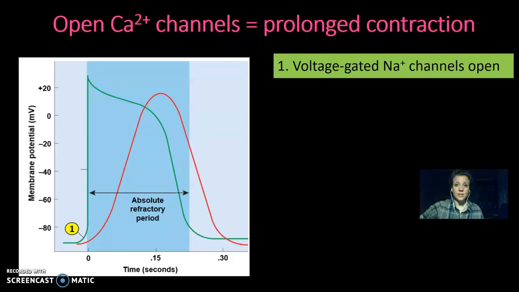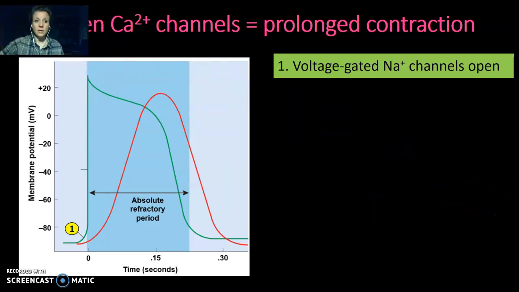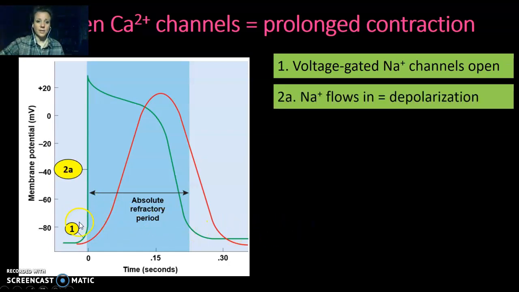Okay, so this is just showing us a little bit about how our cardiomyocytes are going to contract. So because calcium ions, which are positively charged, play a role here, this is going to allow these cells to contract for a longer period of time than perhaps they would be able to normally. And so let's just take a look at the yellow number 1 that I have in the picture here. First, our voltage-gated sodium channels are going to open, and that is going to cause a rapid depolarization. So you can see how rapid it is.